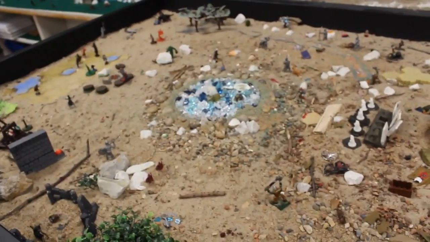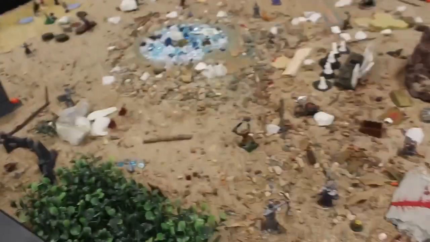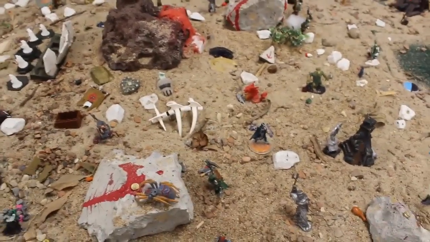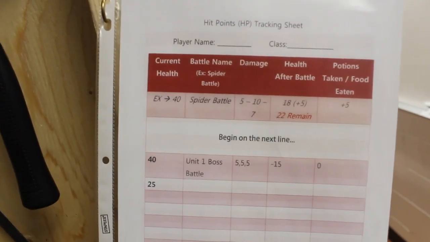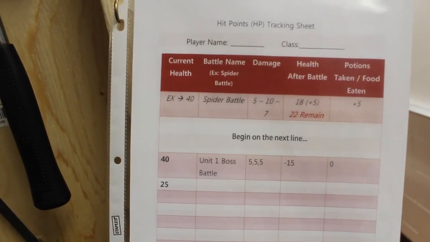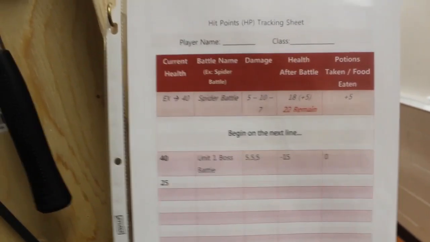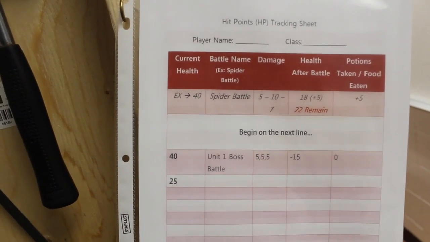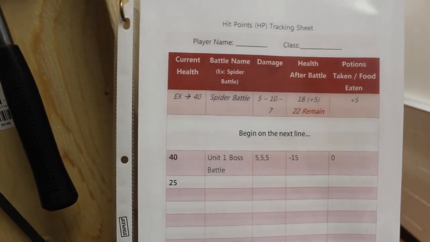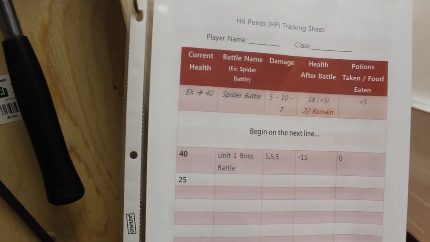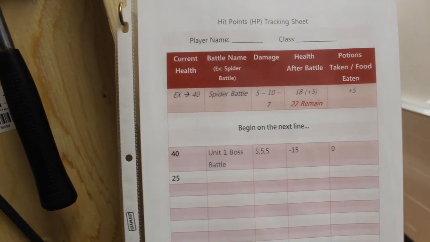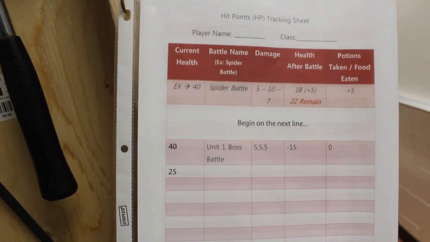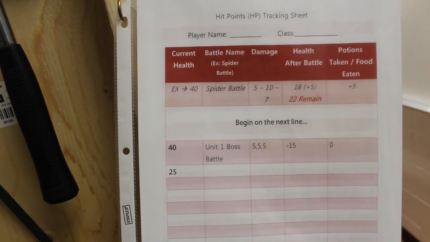So the final little variation that we had was a master tracking sheet for the health of these characters, and it looks like this. I've created this master tracking sheet where the kids can track their own individual health, and this is representative of tests and individual boss battles. However, I needed a variation of this for the characters on the board, because those characters have a set and finite health that can be raised or lowered by getting hit, taking damage, or eating food to replenish. So I needed a secret document where I tracked the health of the characters on the battle board.